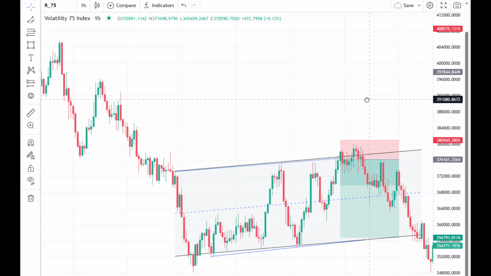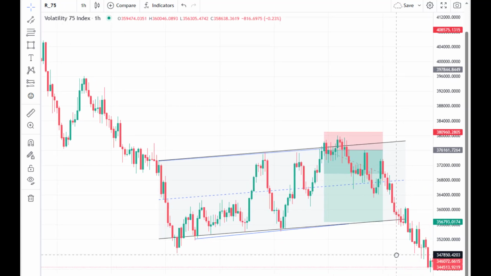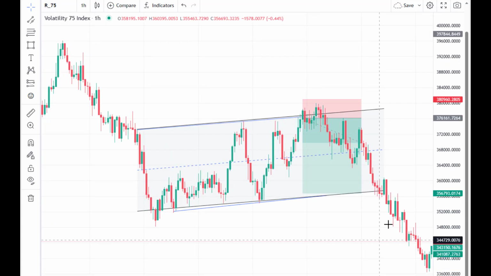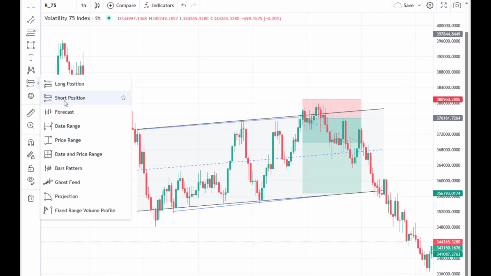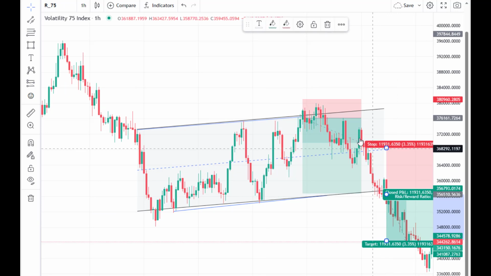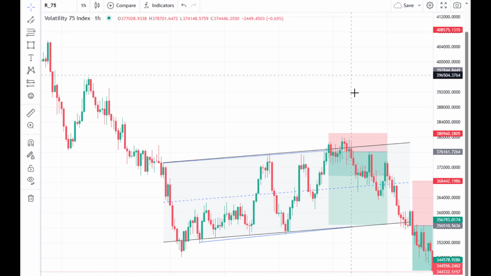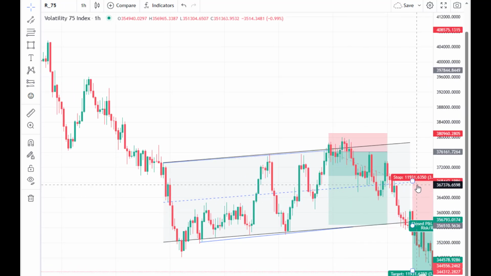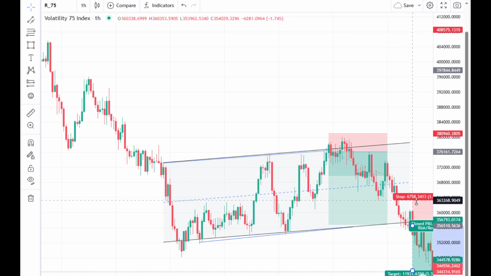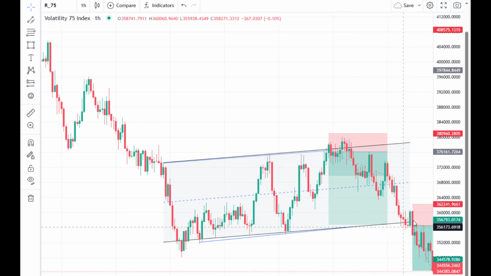So remember, there are two ways. You can either just enter, or you can wait for price to come back and retest. So you see now that at the breakout of that candlestick, which is this strong bearish candle, you take your sell. When you take your sell, you place your stop loss above the candlestick that broke out. This is the candlestick that broke out.